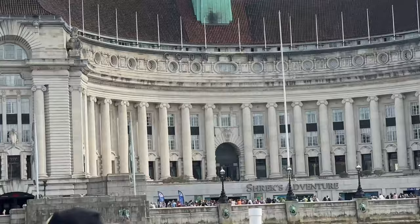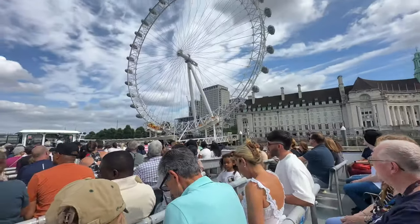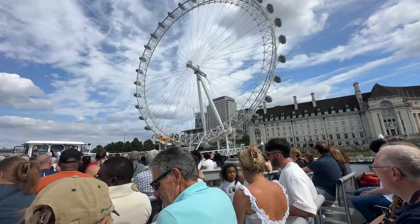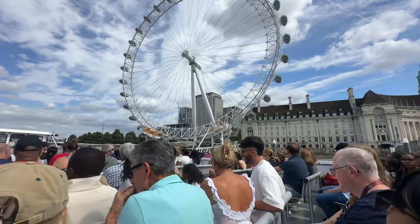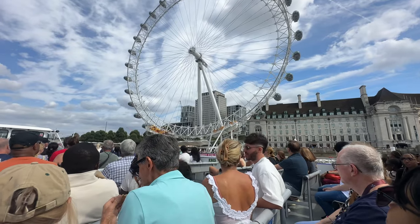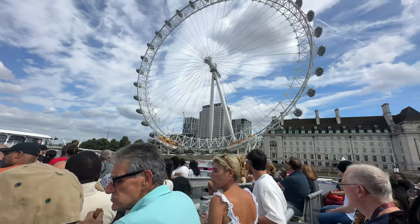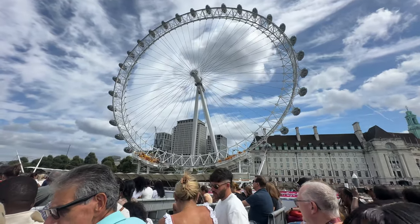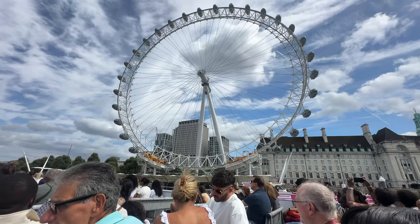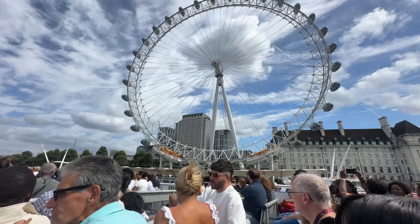So the London Eye. Now, the London Eye, okay, it was originally opened as part of the Millennium Celebrations. Originally, it was called the Millennium Wheel. But it was only a short-term project, and it was only supposed to be there for 5 years. As you can see, it's still there. And there's a good reason for that. It makes a lot of money. In fact, on a good day, it is said it can make about £250,000. So, yeah, you can see why they kept it. They actually thought about renaming it the Wheel of Fortune.